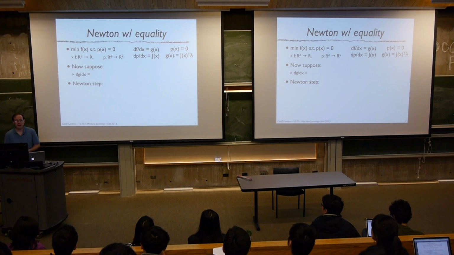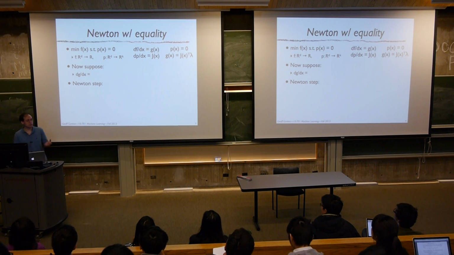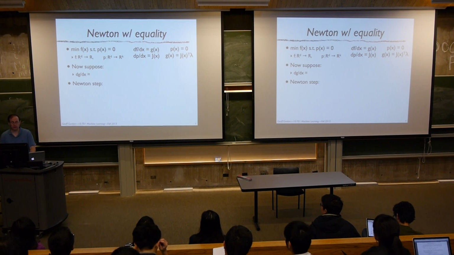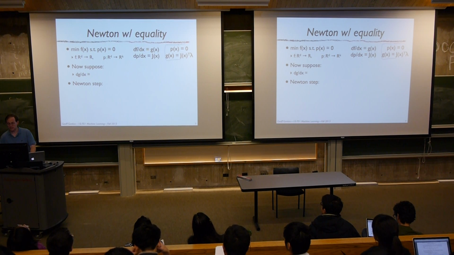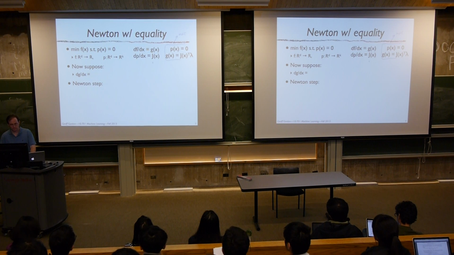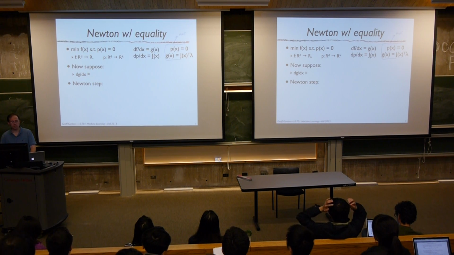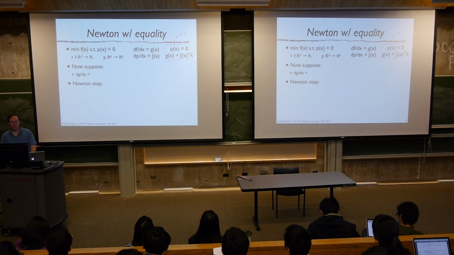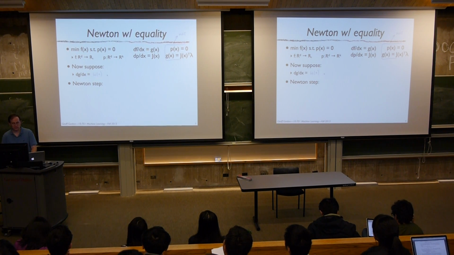So now I promised you an algorithm, right? And Newton's method actually extends just fine to the case of trying to solve the KKT conditions. If you remember, these are the KKT conditions, just copied from before. And we already defined the gradient and the Jacobian, right? This is the gradient of the objective and the Jacobian of the constraints. Now we're going to take the derivative of the gradient, right? That gets us the Hessian, which I'll call h of x, which is now a d by d matrix.